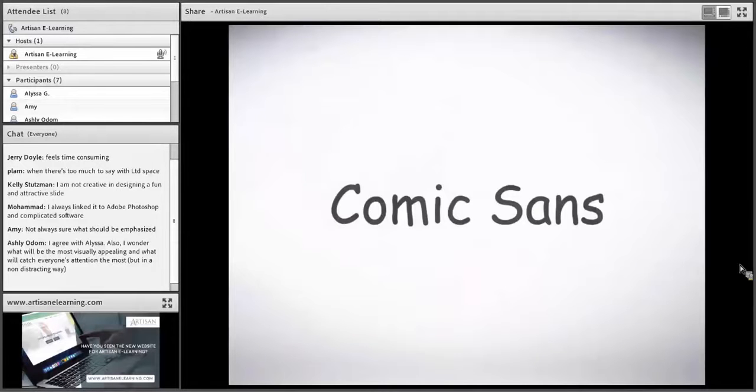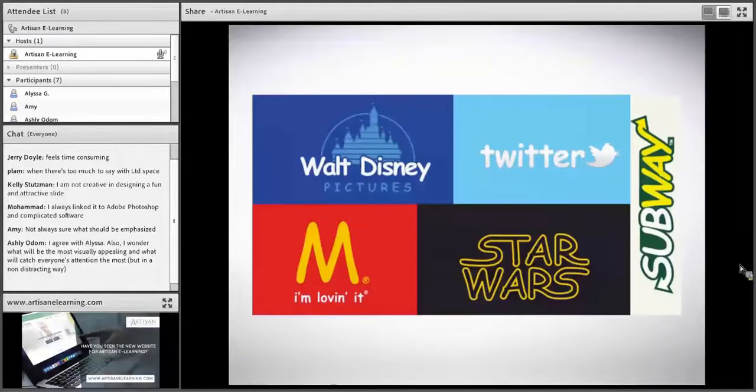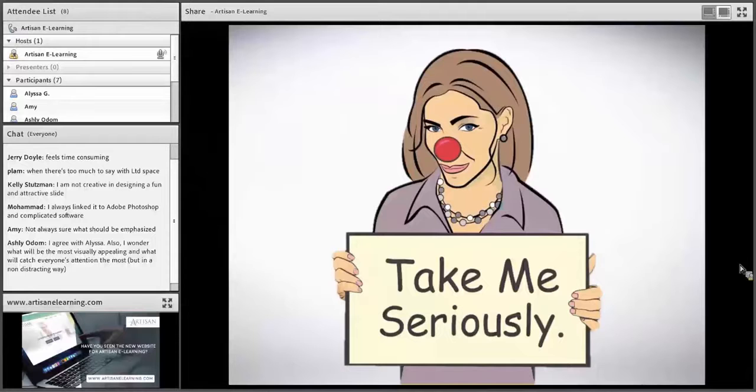Now let me take a moment to talk about Comic Sans, because I think we have to address this. It's one that some people abuse without realizing it. So Comic Sans is a font you should never use. And here's a great example with all sorts of major brands. If you were to switch their logos to Comic Sans, you kind of lose the effect. The thing about Comic Sans is it's kind of like holding up a sign saying "Take me seriously" while wearing a clown nose. So don't use Comic Sans. I just have to point that out.